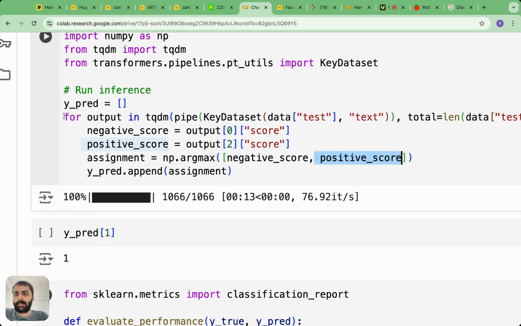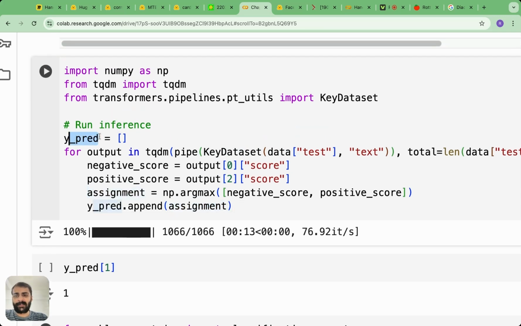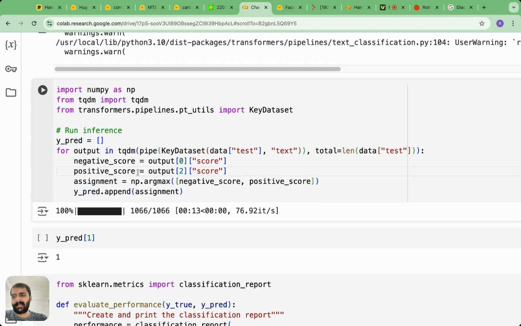And we are going to do this for all the movies in our testing data set. So see, we are running a loop here. We are looking at each movie review step by step. We are going to look at the first movie, then the second movie, then the third movie, etc. So we'll follow the entries in the movies step by step, and for each entry we are going to find whether it corresponds to 0, which means negative score and negative sentiment, or 1, which is positive sentiment. And then we get this ypred, which is the prediction list for all the reviews.